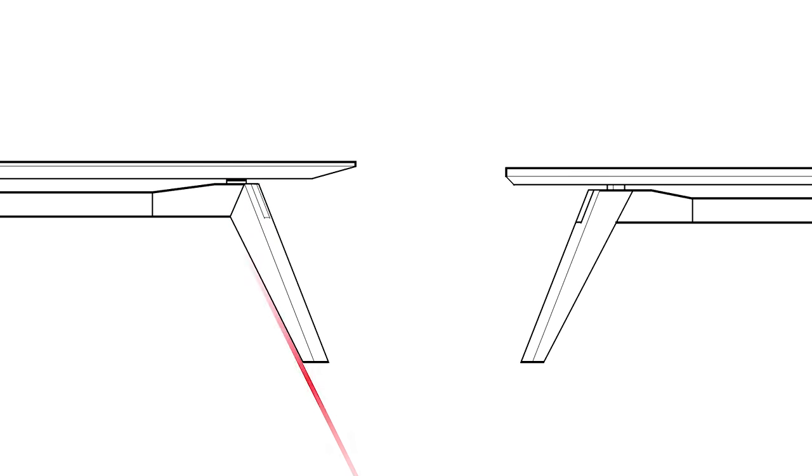See how the angle of the top changes right where the continuation of this line would intersect? I like that. Whereas in the past, the angle changed kind of arbitrarily, all because I wanted this angle to be a whole number. I also happen to think that the splined miter is a nicer looking joint, and probably stronger for this application, than the half laps that I've used in the past.